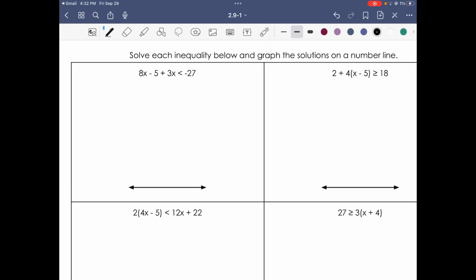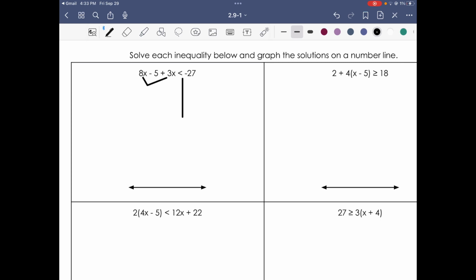The first thing I notice is that there aren't any parentheses on this one, so we don't have to distribute. The second thing I notice, if I look at just the left side, is that I have two separate x's. I'm going to go ahead and combine those together first. 8x plus 3x. This is where we draw the v to combine them. We don't write minus 3x underneath because they're already on the same side. We only do that if we need to switch sides.